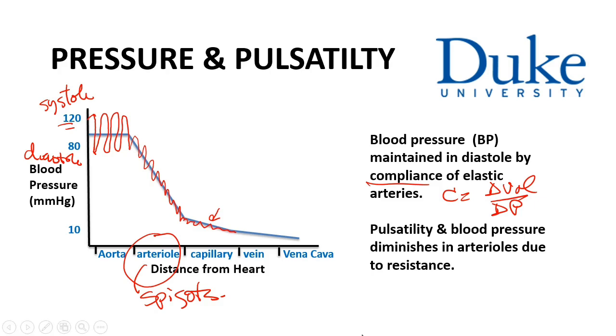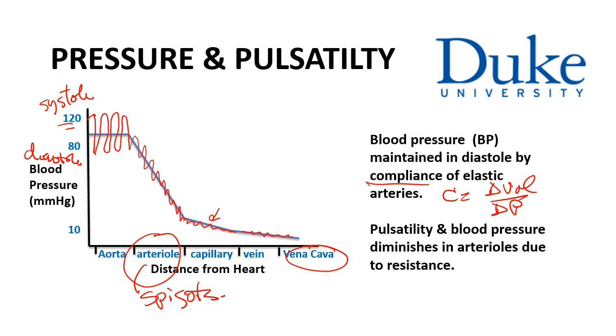Once we get into the veins and into the vena cava, which is the largest of the veins delivering the blood back to the heart, the blood flow is smooth, and we have very low pressures within the system. So there are two things to remember. One is that we have pulsatility of blood flow on the arterial side, and secondly, that the blood pressure is going to diminish as it runs through the entire circuit and returns to the heart itself.